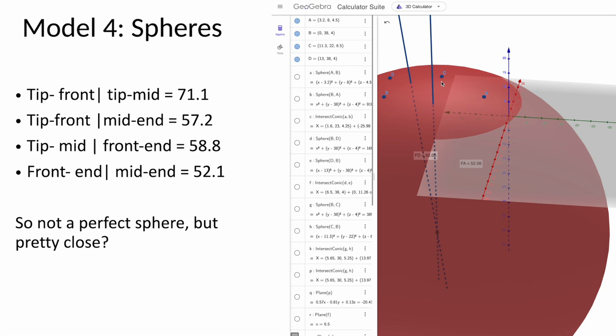I separated them with a pipe to denote which ones I chose on the same side of each other. And of course, they're symmetric, whether I chose both left or both right. When I calculated the various radiuses, I got that they range between 71 millimeters at the front end. If I chose all four of them at the back, like this picture, I had that they were 52 millimeters. This model shows that you start off with a rather small radius at the back of the hair clip, and as you move towards the tip of the hair clip, you get a larger radius.